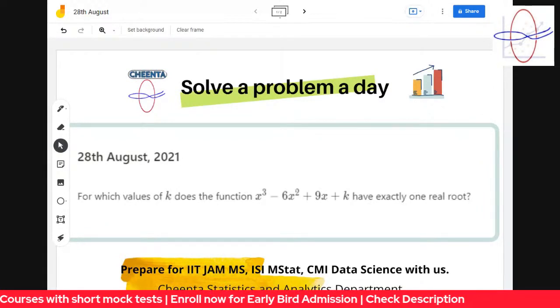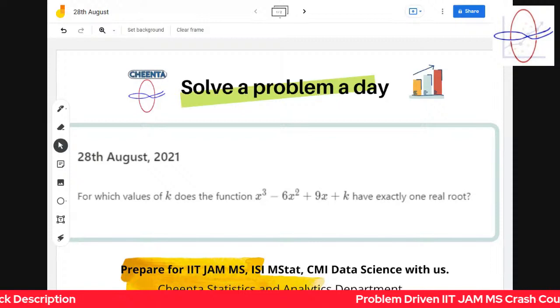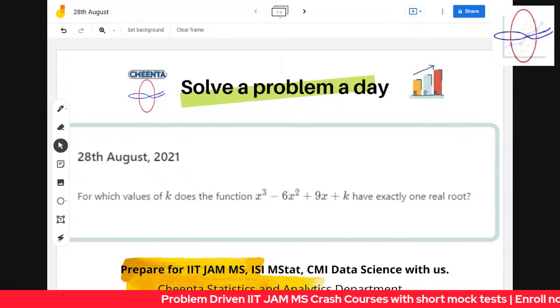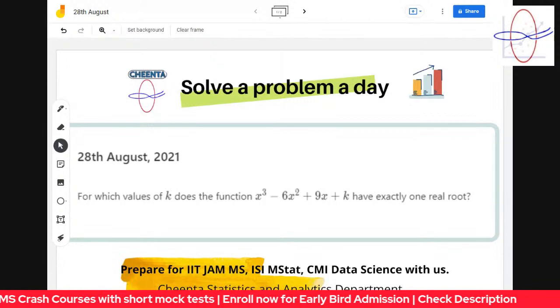If you have not solved the problem, please don't watch the video. It's for your own good. If after that you want to continue, it's up to you. Okay, so if you don't know where the problem is, the problem is on the website. The link is given in the description below. Or you can pause the video, solve the problem yourself, and come back again later on. Okay, that's it.